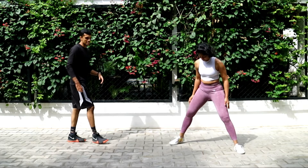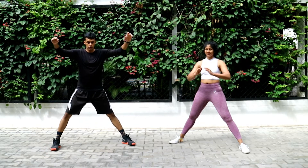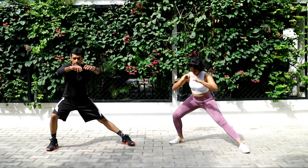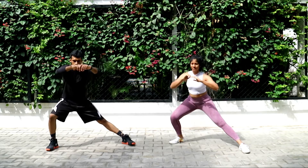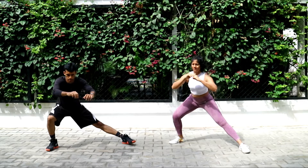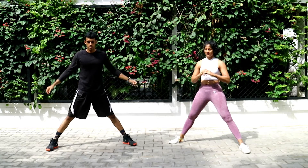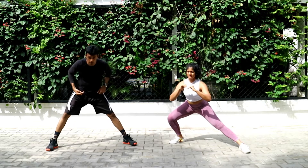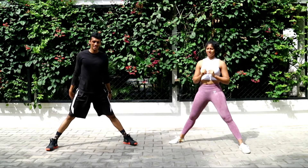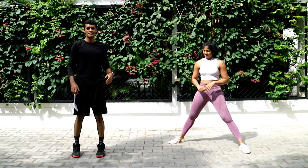Starting the timer — begin in ten seconds. Make sure you have that wide stance, drive your hips back. Three, one, and go — drive your hips back and up. If you can go all the way down, do that. We're really gonna target your right quads and your glutes. Make sure you drive your knees out as well. Keep your back straight, chest stays up — go down nice and easy. Five more seconds, three, two, one.